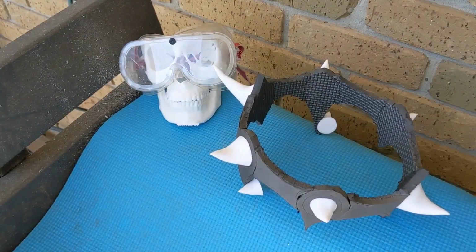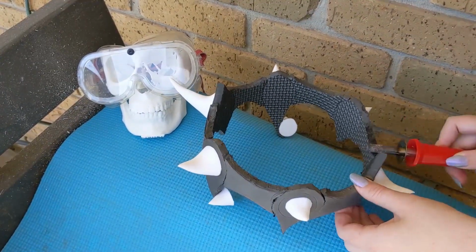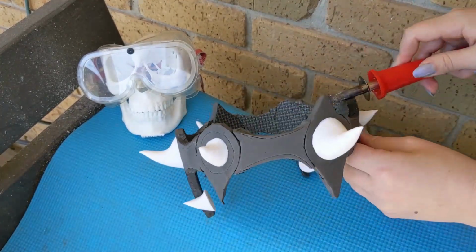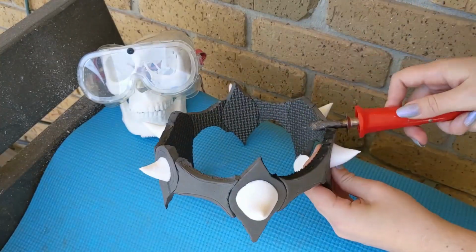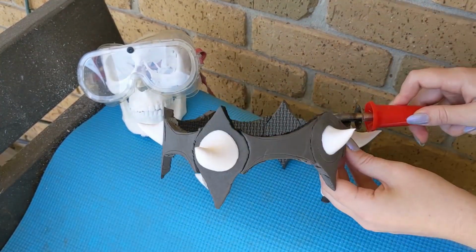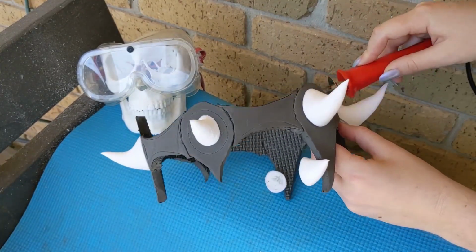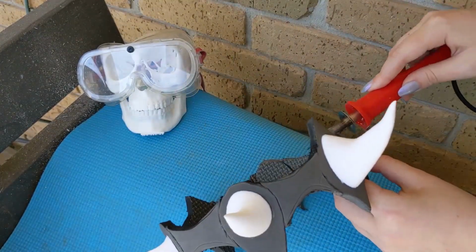But now I needed to clean it up and add some details. So for this, you're gonna need your safety gear. My safety supervisor, Greg, is here to remind you to wear your safety glasses and a mask when dealing with fumes. Because we're gonna use a burner to burn some designs into the foam.